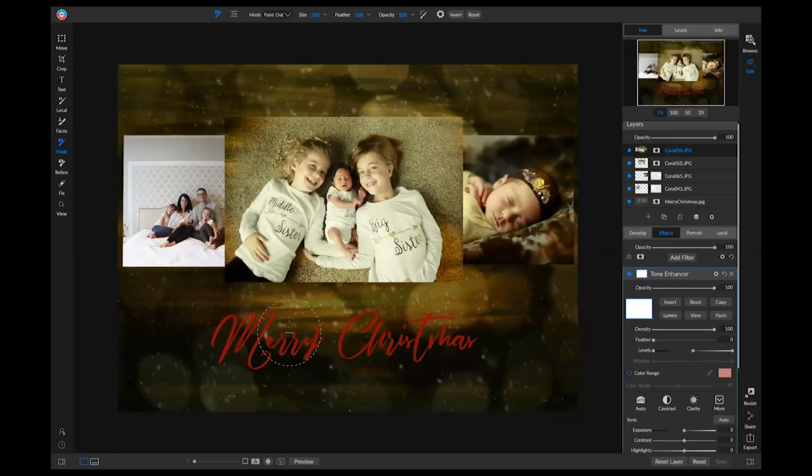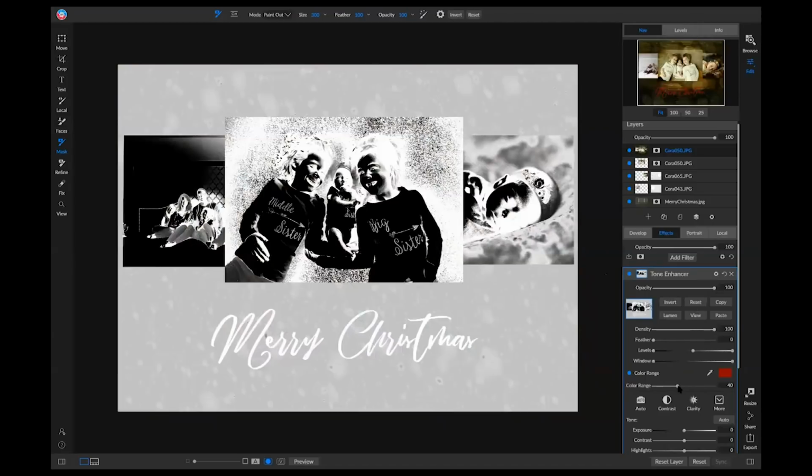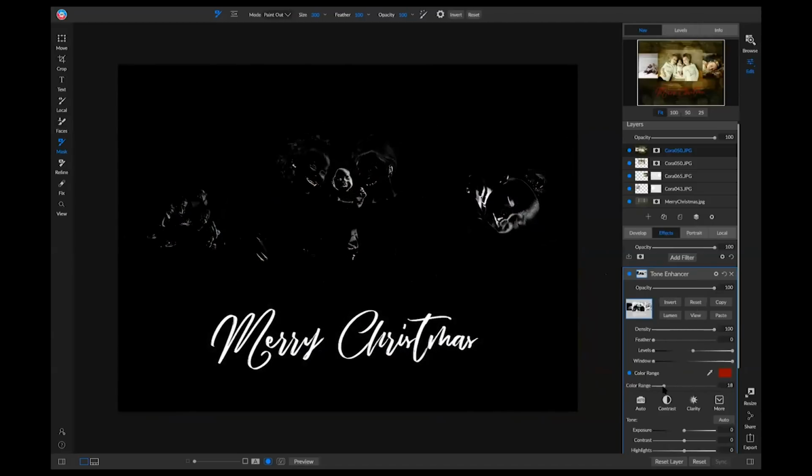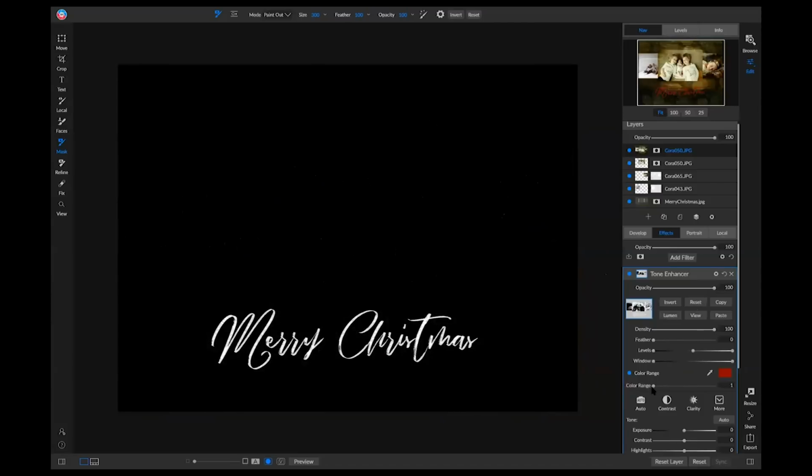We only want this Merry Christmas area to be brightened up and maybe add a little bit of color to it. So an easy way to do that is to head into your masking options like I did, click Color Range Mask, use the dropper, and then just drop it right on that red. Now we'll go into our view mode here, and then we can start playing with the color range mask. We'll just move it all the way until there's nothing but this Merry Christmas area.